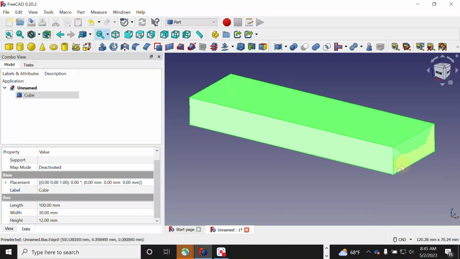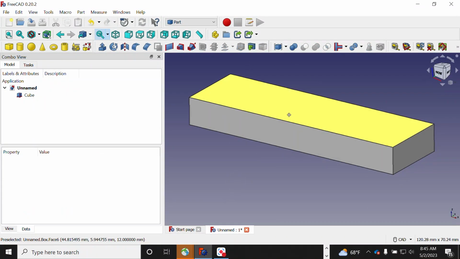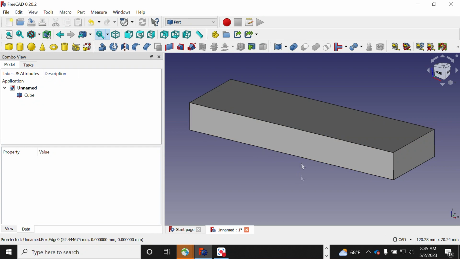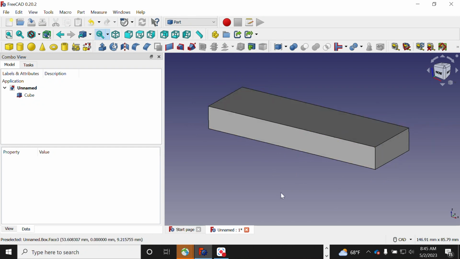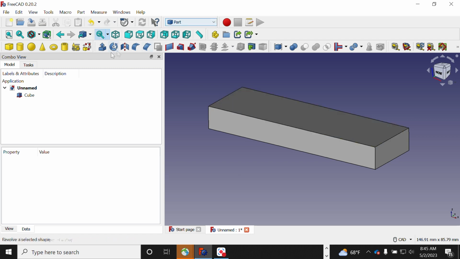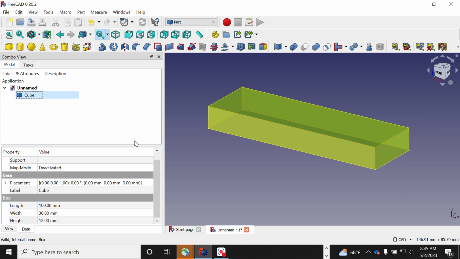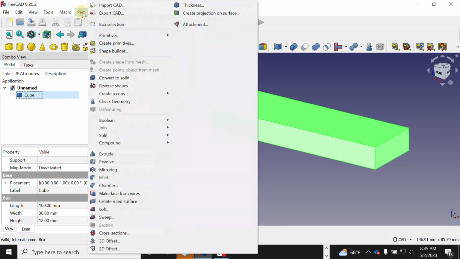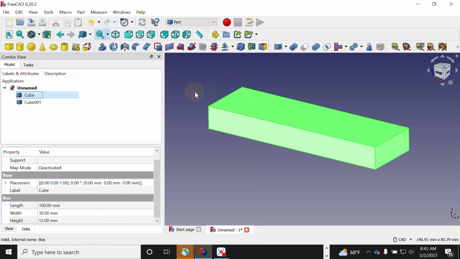Okay, so let's go back to CAD, and now we're gonna subtract a part from this body. So picture machining a channel or just cutting material through this face. So for that, we're gonna bring another part, and what we can do is go to part, create a copy, create a simple copy.